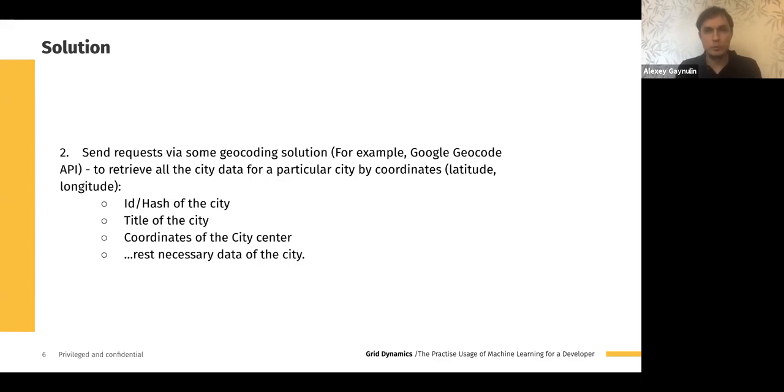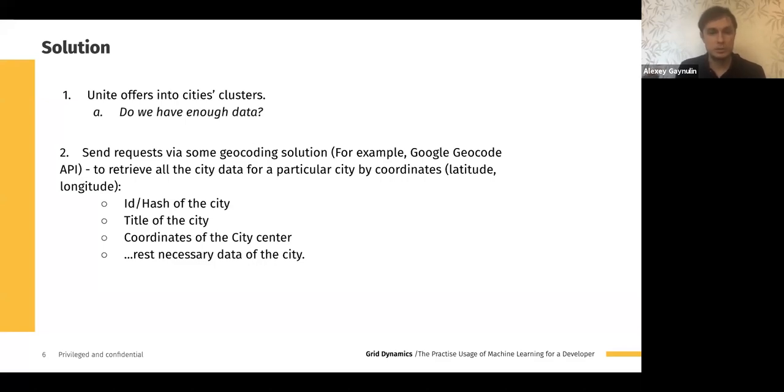What should we do? First of all, we should reduce the amount of requests, so we can cluster our offers into cities. So the first task is to unite offers into city clusters. Okay, it is an interesting business task, and from my perspective as a software engineer, I can ask myself the following questions. Do I have enough data? Yes, I have enough data.